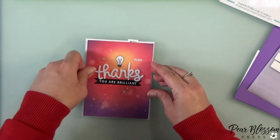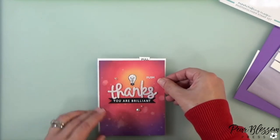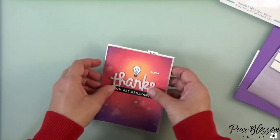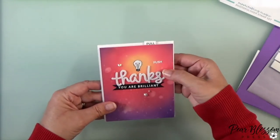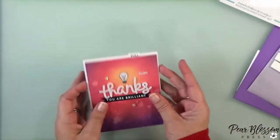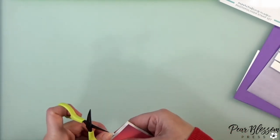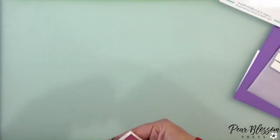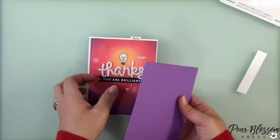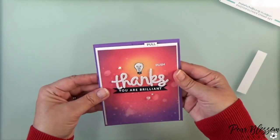It doesn't have to be precise — just make it wider than the pull tab so you've got some room on either side and it can wiggle around. I'll line this back up; you can't exactly read the word 'pull' there, but I'll show how to fix that in a second after I get it back in place. When I push it the light does not come on, just like we want, so it can go through the mail. I'll wiggle the tab to make sure it's loose enough that the recipient can pull it out, then trim the top off as flush as possible so it still fits into my A2 envelope.